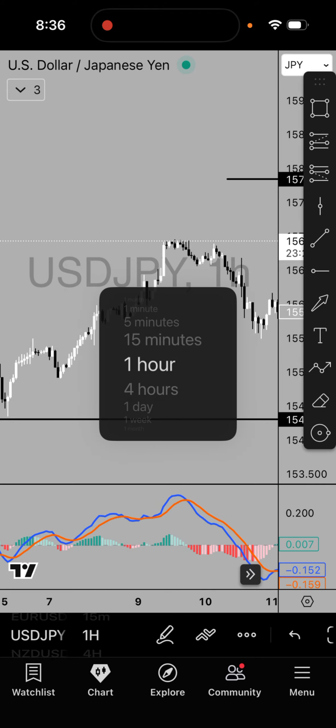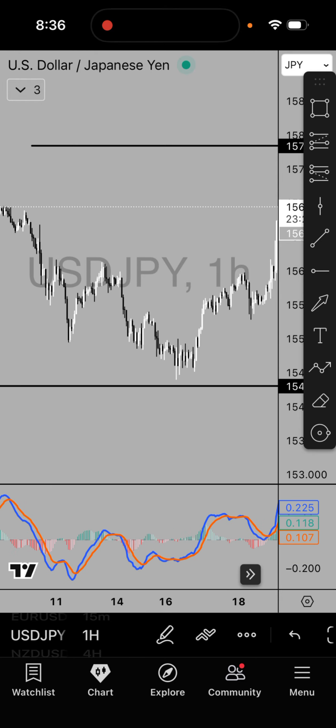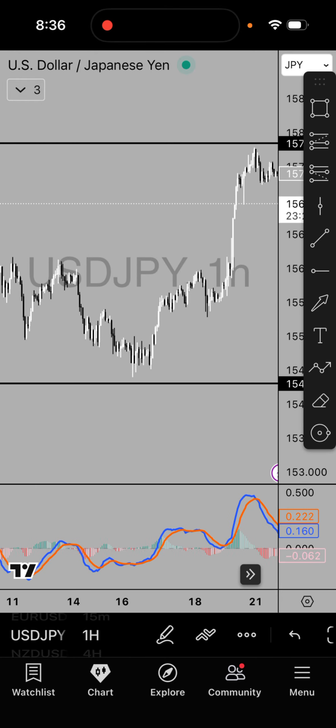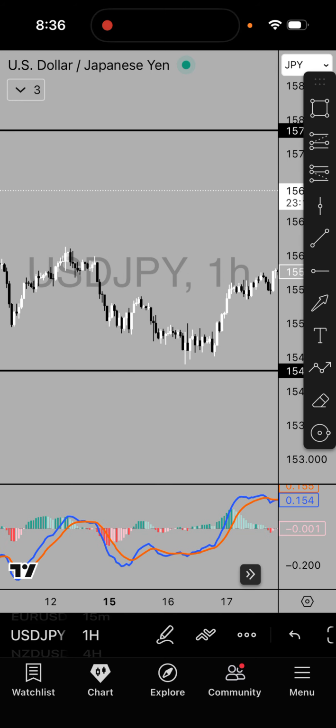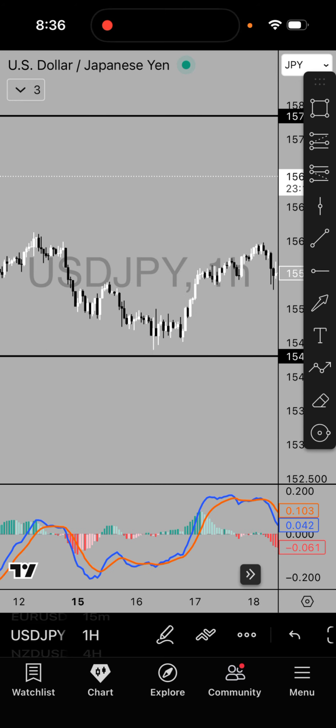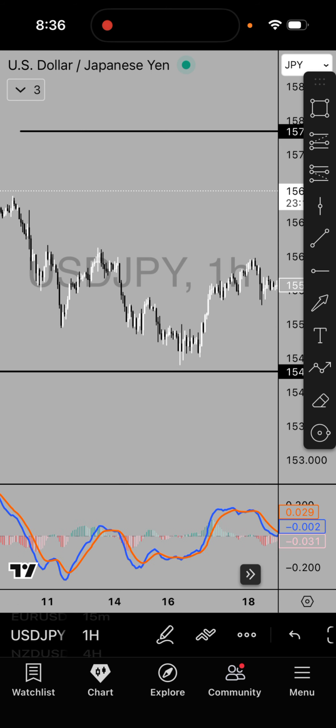From the 4 hour, you want to go down to the 1 hour. You want to find points where price has rallied the most. You want to find other areas where price has rallied the most. That's why you're going to want to look left, look right. And I'm doing this off my phone just to show you, you don't need some fancy $1 million laptop to do this. It's really simple.